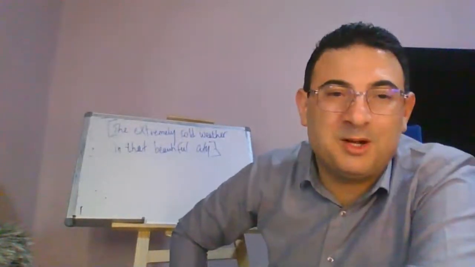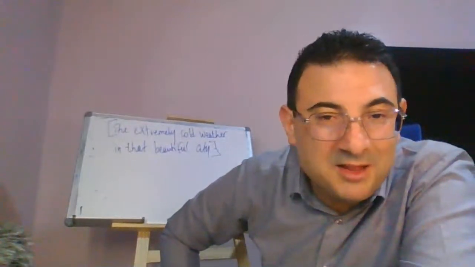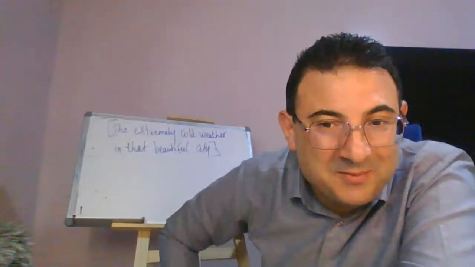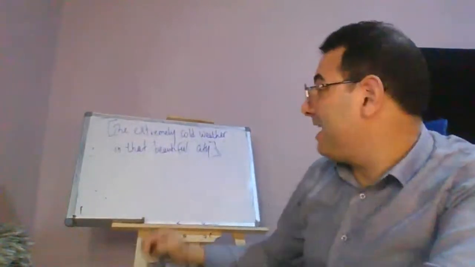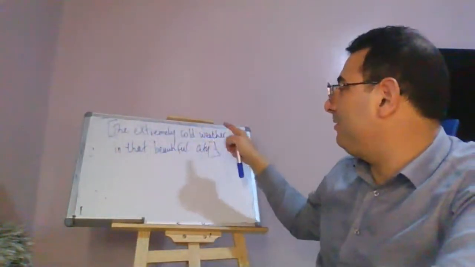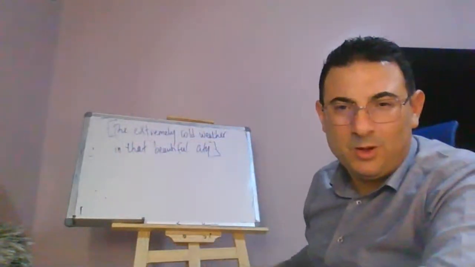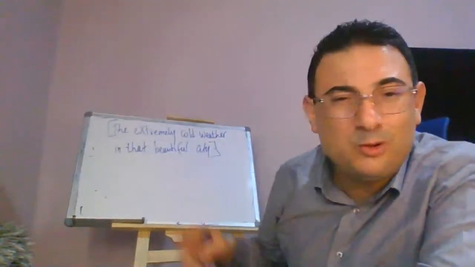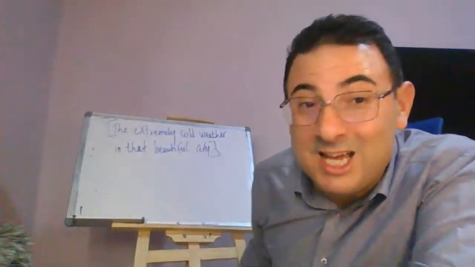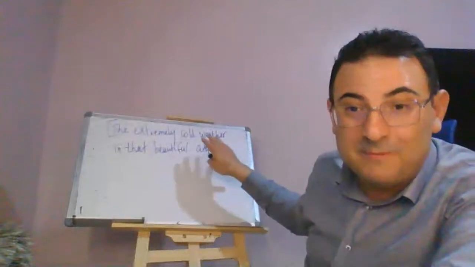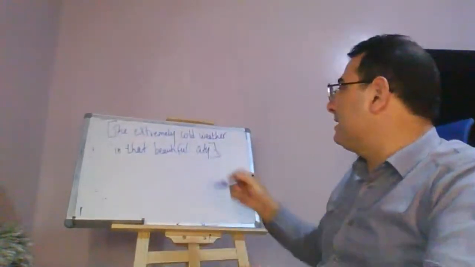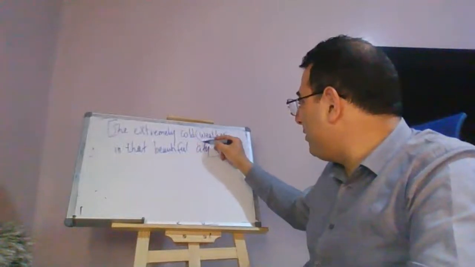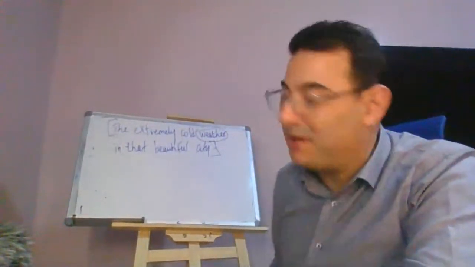How do we know it's a noun phrase? We can put it in a sentence, and then we can replace it by "it". Yes, Duja. We can say, I like, you like what? I like the extremely cold weather in that beautiful city. What do you like? I like it. "It" refers to the whole thing, which means that this is an NP. Nice. So here, weather is the head, as Duja says rightly. Thank you, Duja.